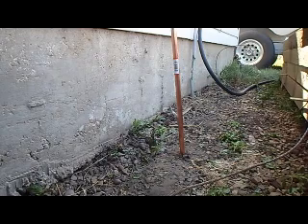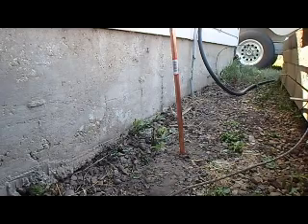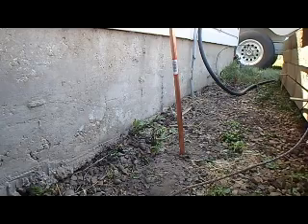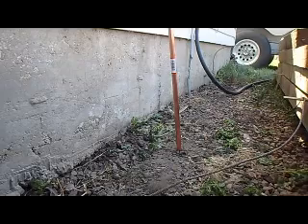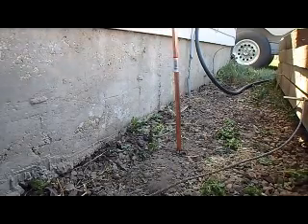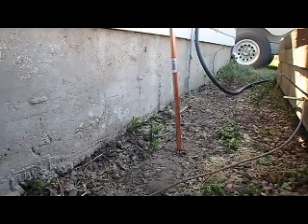All right, we got it set up here. The copper pipe I'm using is six foot long — some guys have gone eight foot, but as long as you've got at least six feet down you're good. I'm going to be six feet above where you're seeing right now. All I'm going to do is turn on the valve at the top and work the pipe up and down. Watch the sticker on the pipe here — you'll see the movement as I push up and down. Start the timer and see how long this takes.